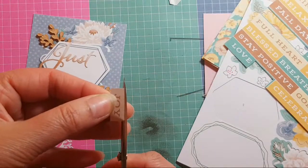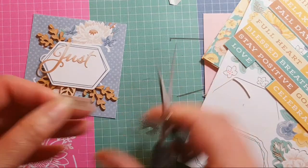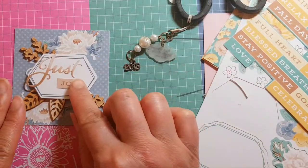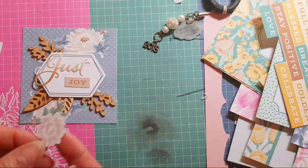Yes, I think I'll do the next one as amazing love, Deborah. Sorry, misreading comment there. Just joy. That goes nice. It's brown, so it's nice. It goes with the kind of background there. And then we do have this pretty element.